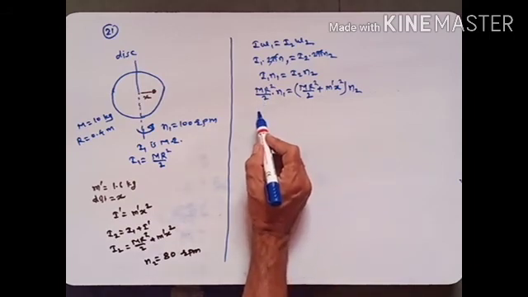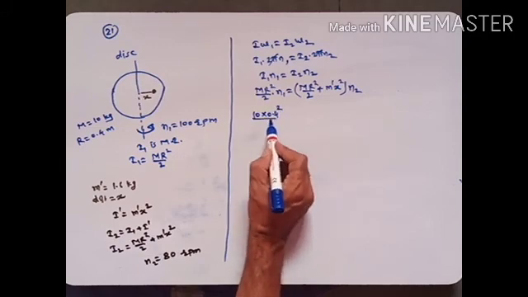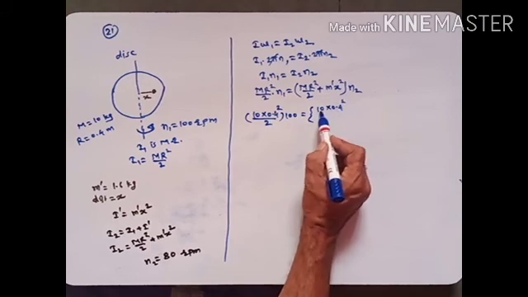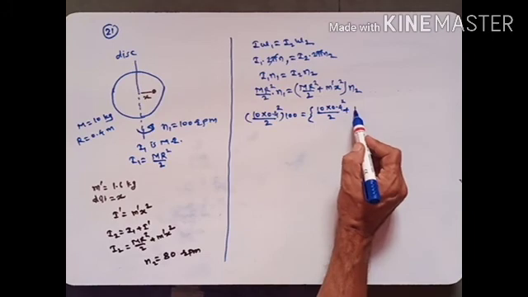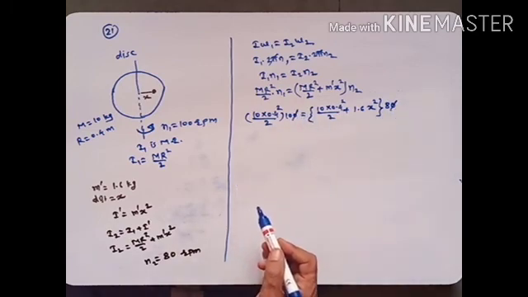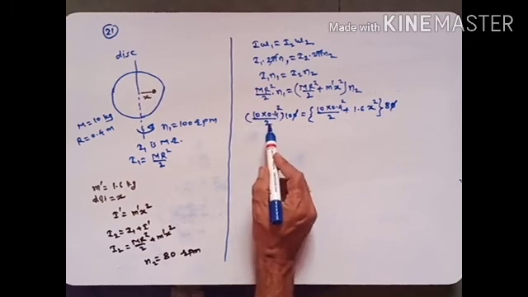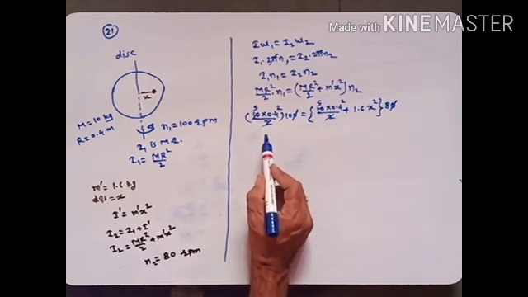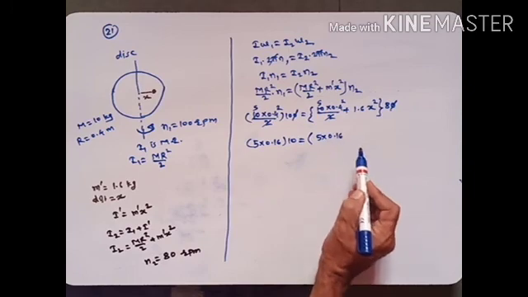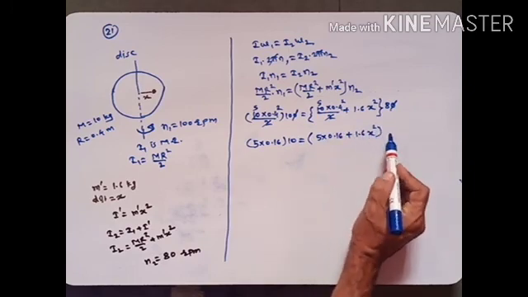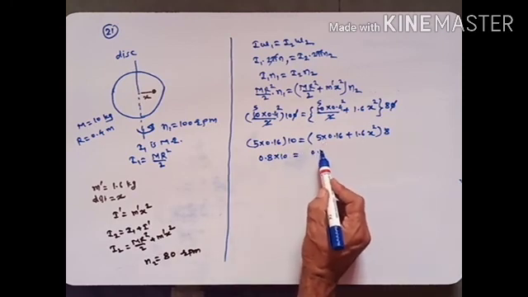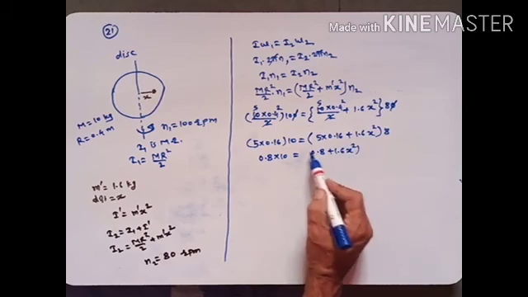See here, m r square upon 2, m is 10, r is 0.4 square, upon 2, into n1 which is 100, is equal to 10 into 0.4 square upon 2 plus m dash, which is 1.6 into x square, and n2 is equal to 80. This one cancels. Now 10 into 0.4 square upon 2, suppose I write 5 into 0.16, into 10, is equal to, in bracket, 5 into 0.16 plus 1.6 x square, into 8. So 0.8 into 10 is equal to 0.8 plus 1.6 x square into 8.